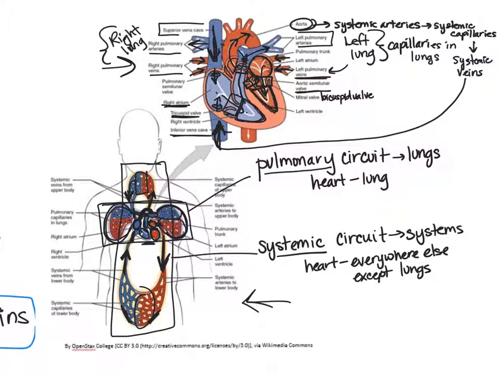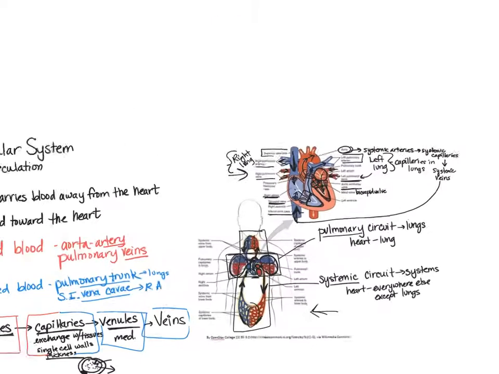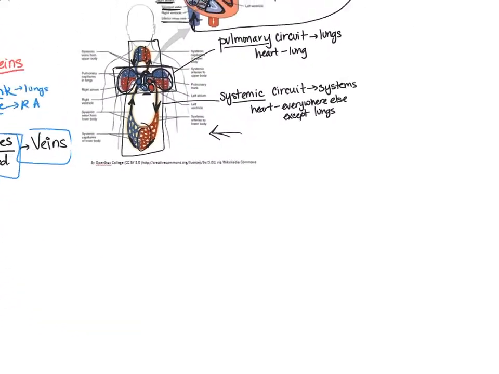So this is our blood circulation to get our blood into the lungs, to get it oxygenated, and then get it to all of the rest of the body. Now this, however, does not include blood flow to the heart itself. So that is something separate. When we're talking about blood flow here, we talked about the pulmonary circuit and the systemic circuit, but that does not talk about circulation for the heart.